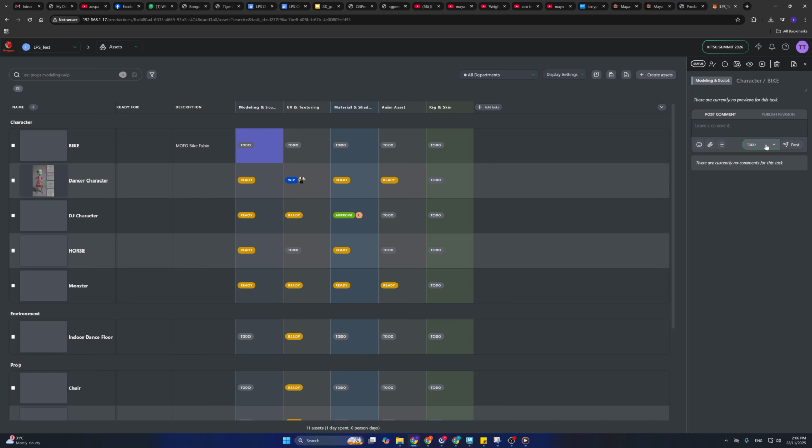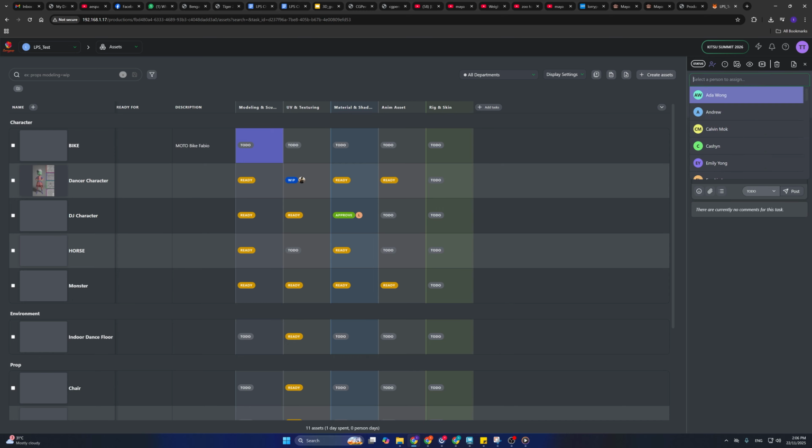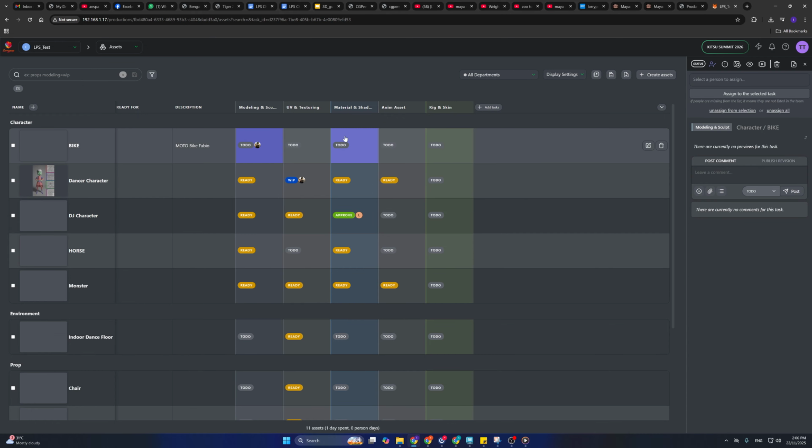I want to assign it to the particular artist, so I click one, then assign to this account. Assign, and you'll see the icon is updated here. Then I will change the status from To Do to Ready, which means this shot is ready to work on.